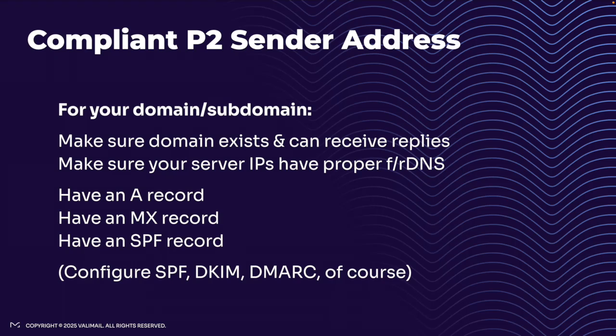Any server on the internet is going to have an IP address associated with it. The mapping between an IP address and a domain name or a host name, that's the mapping between forward and reverse DNS. Reverse is when you look up an IP and you find the domain name. It's also called a pointer record. The forward DNS or A record is when you look up the name and you find the IP address. These are all standard things that people who set up email servers know.